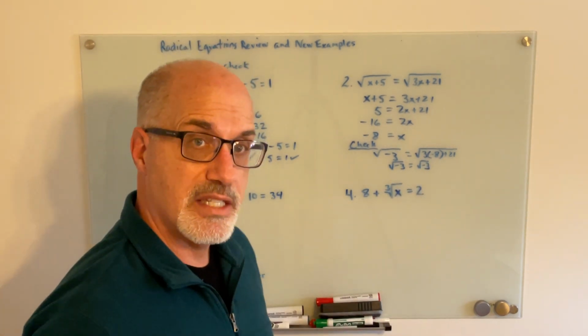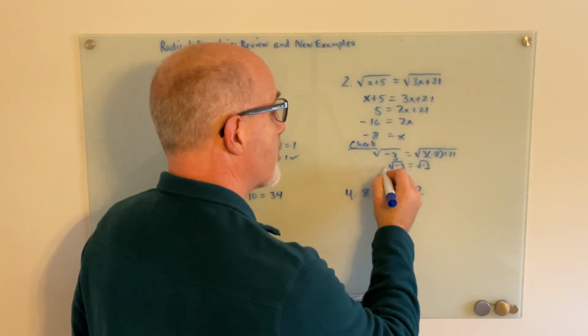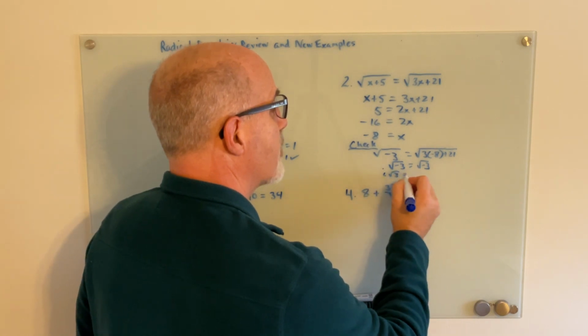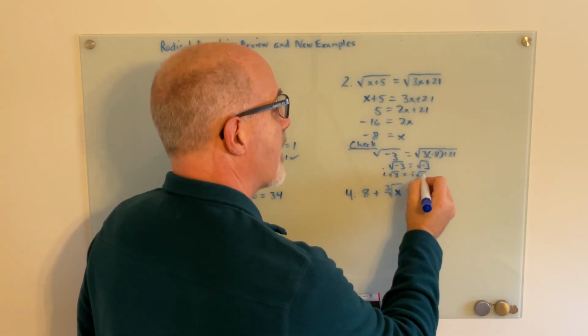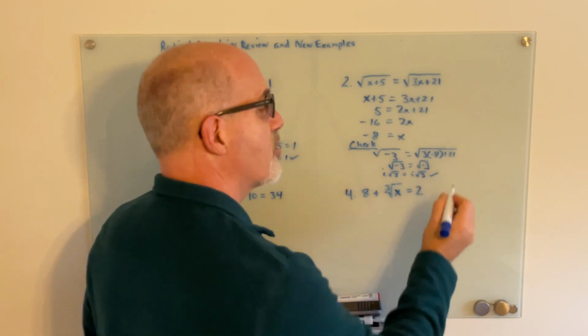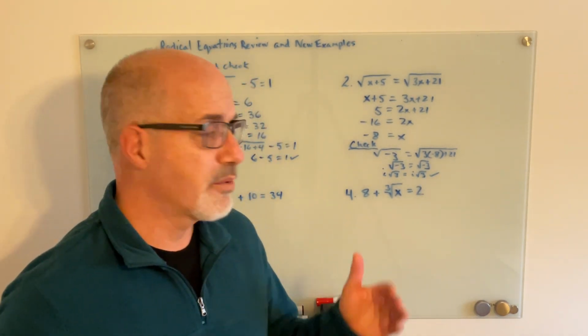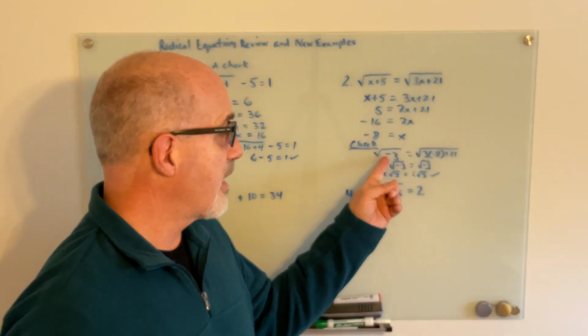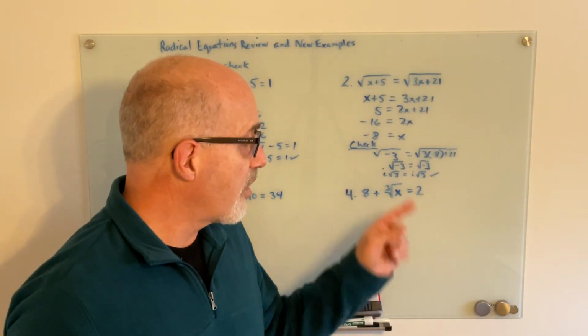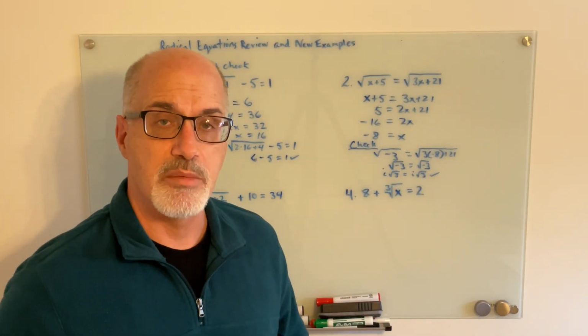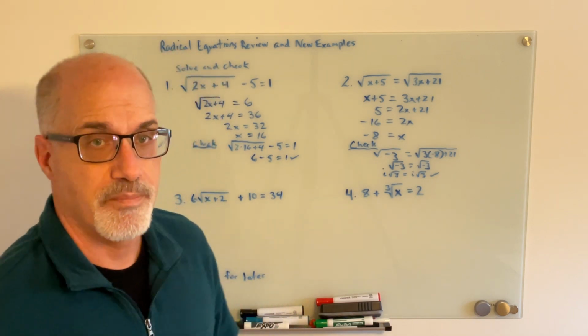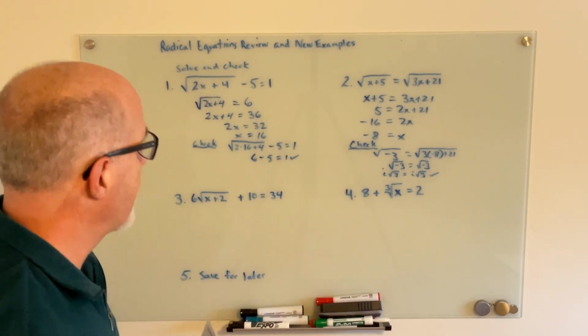Which means it's the same thing as i times the square root of 3. So if we're solving over the complex numbers, this does check. Okay, so if the directions say solve over reals, we would say you can't do that underneath the square root. But if we're solving over imaginary numbers and complex numbers, it is a solution. Okay, let's try this one.